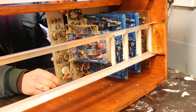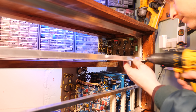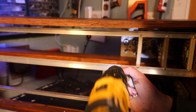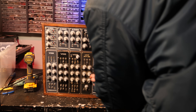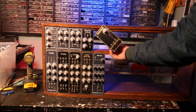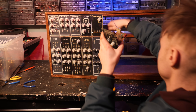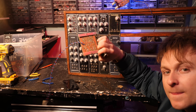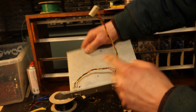I drilled some holes and put more connectors in for each module. Bit by bit, one by one, the oscillators were being put in place and fitted nicely to the connectors. Then a filter — a 24 dB filter — same length but different size. These all go in quite straightforwardly: pop them in, figure out where the connectors go, drill the holes, pop the connectors in. I didn't have enough official mounts, so some had to go in with spacers and standoffs. There's also a random module on stripboard I thought was too cool not to include, and next to that a ring modulator. There's also a small stripboard for the power and the keyboard connector.